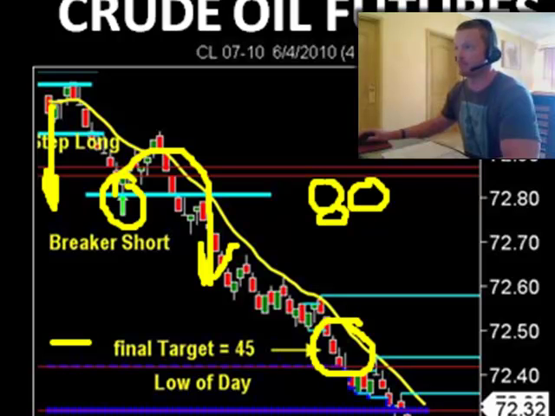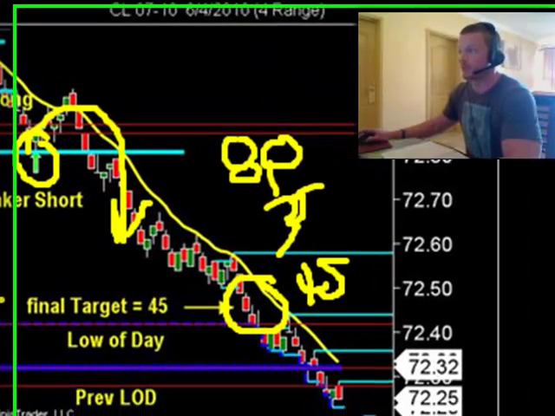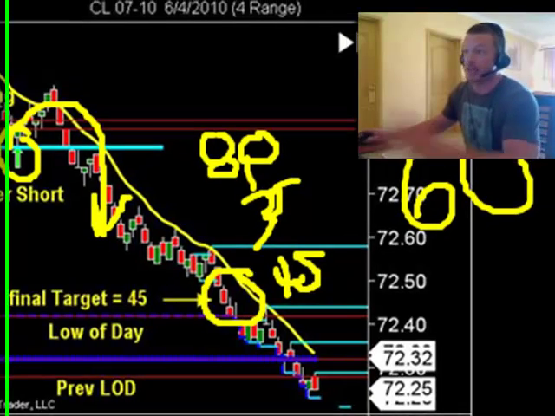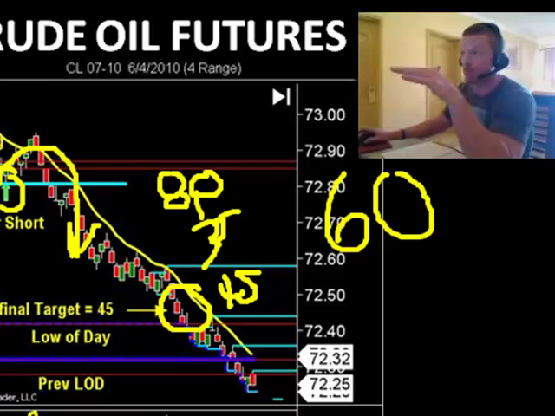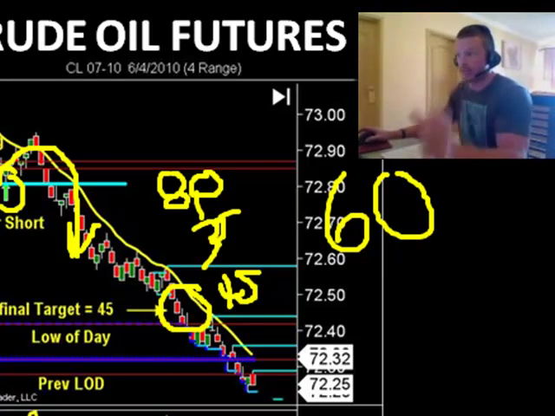Look at this big move, guys. 80 down to 45, what is that? Well, it's 20 ticks to get down to 45. That's going to be 35 ticks. So it's a 35 tick move, which means, of course, we're going to take about 60 ticks out of this trade because I'll take half off at plus 5. I'll take a quarter off at plus 10. That will lock up 20 ticks right there.